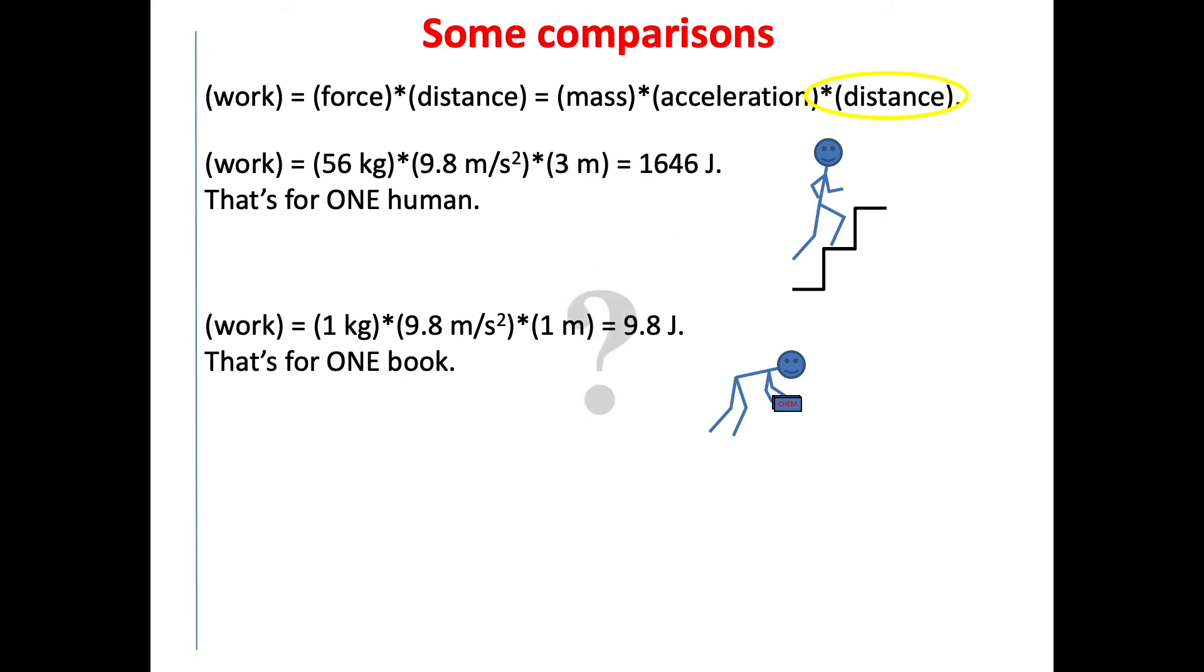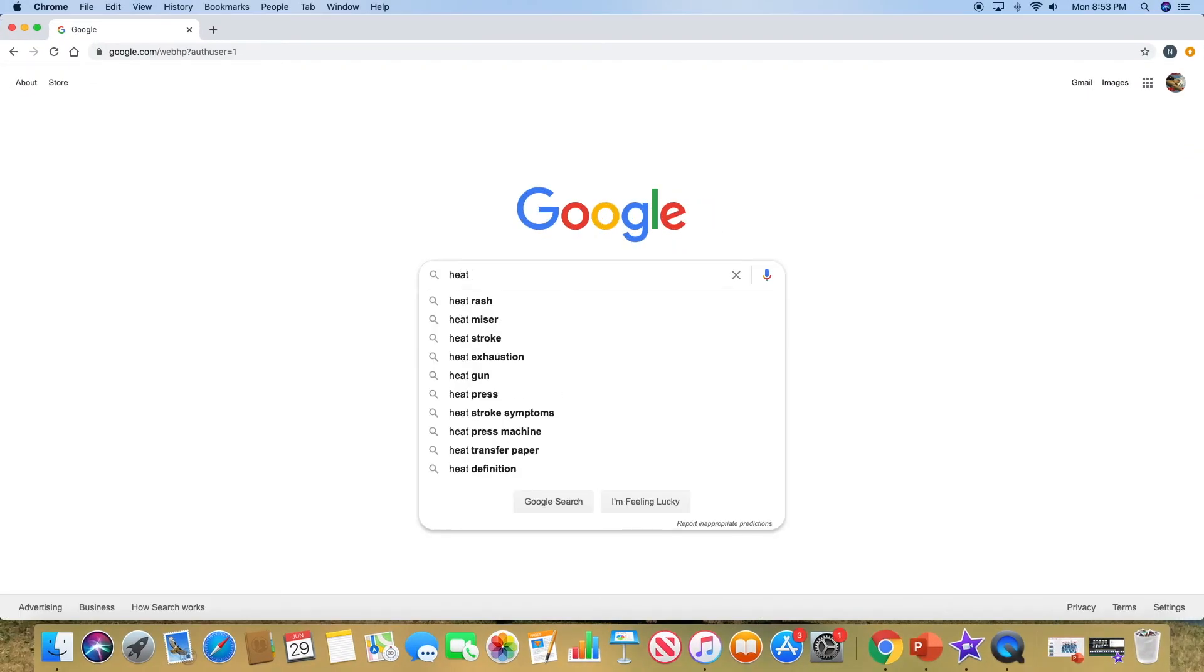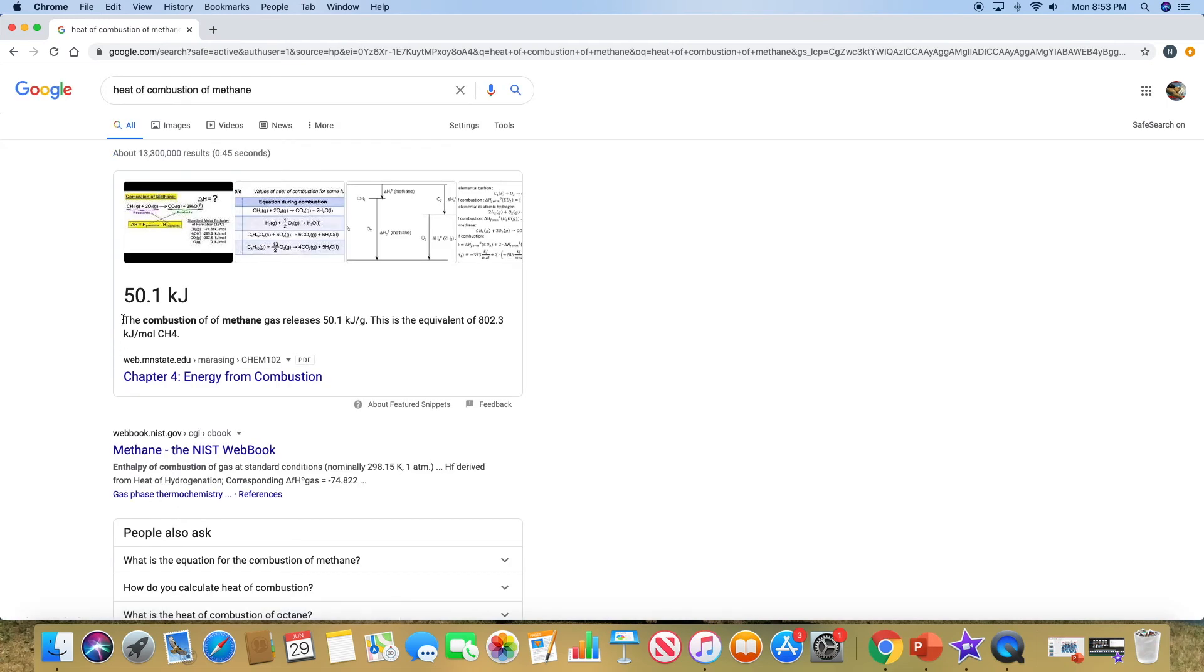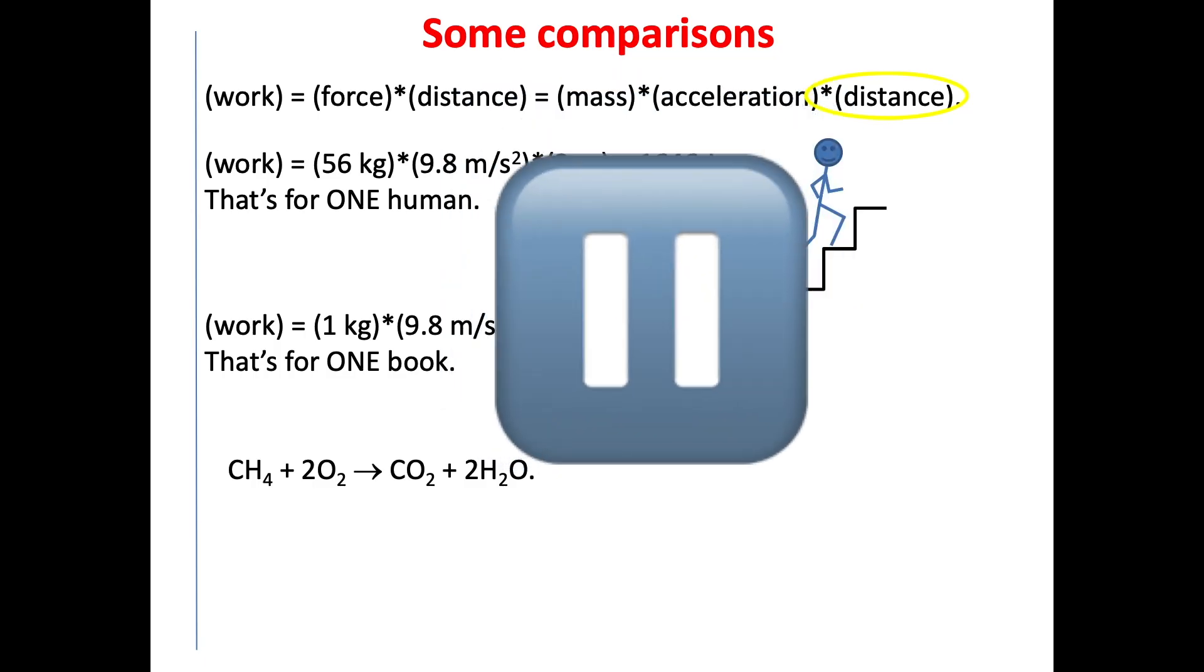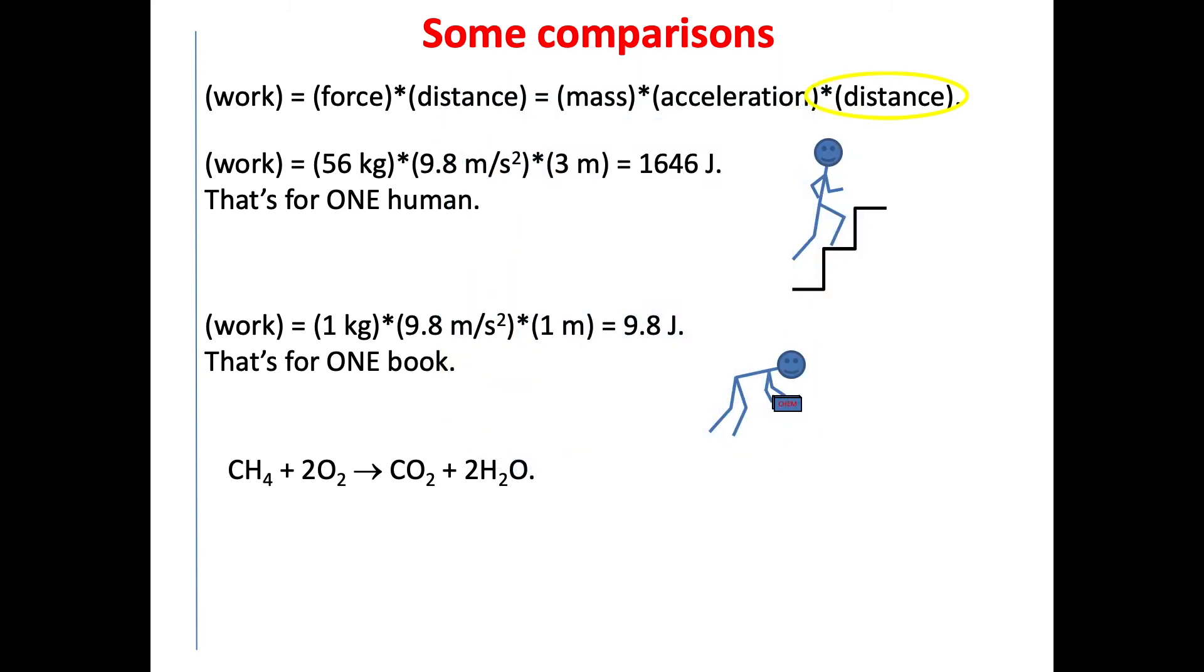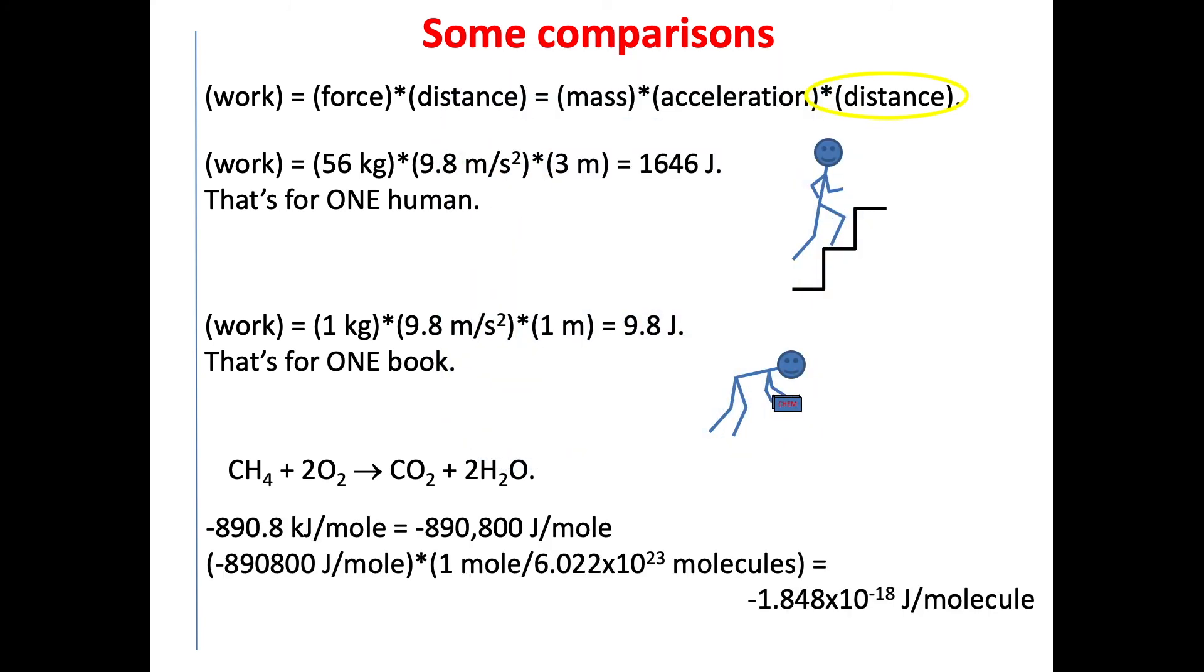What's going on here? Now try a third comparison. What's the energy change for a typical chemical reaction? For example, the combustion of methane. That's cooking gas. We can just search the web for heat of combustion of methane to get the energy change per mole of methane. From there, it's easy to find the energy change per molecule of methane. Here's another pause so you can do the calculation yourself and think about the result. Back already? Here's the result. So the enthalpy change for the disrobing reaction is much closer in magnitude to the heat released upon combustion of a single molecule of methane than it is for physical activities like climbing a flight of stairs or lifting a book. Why is that?